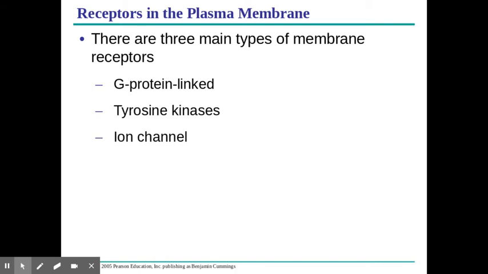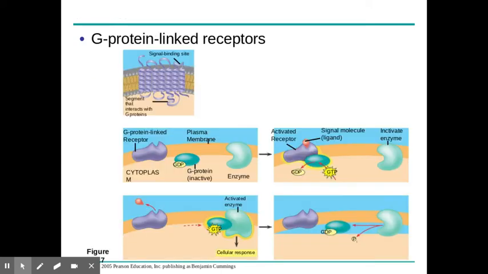On the other hand, a lot of the receptors are on the plasma membrane. The reason why is because their signal molecule likely can't pass through the cell membrane. So it has to have its receptor on the outside. So there's three types: G protein linked, tyrosine kinases, ion channels. I wouldn't spend too much time focusing on memorizing what each of these do, but I'm just going to go through a brief explanation of them.